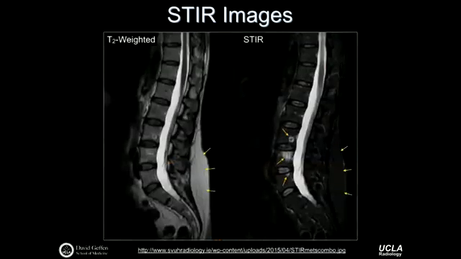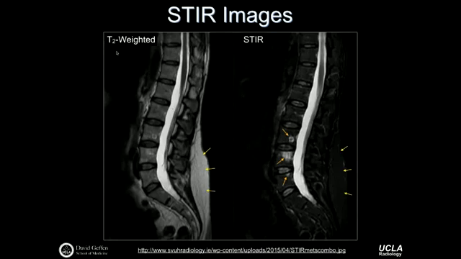So let's look at an example of how this could potentially be useful. On the left-hand side here, this is a sagittal spine image, right? So this is the spinal vertebrae. And then behind here, you can see in gray is the actual spinal cord. You can see it starts to feather off into multiple strands called the cauda equina. And then it's surrounded by CSF. So the CSF here is pretty bright.